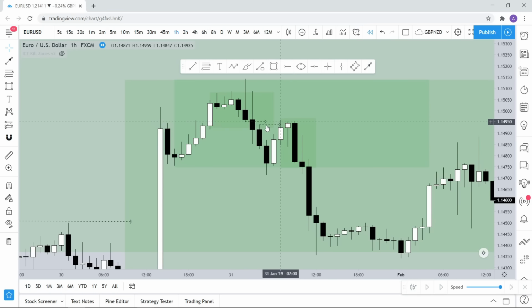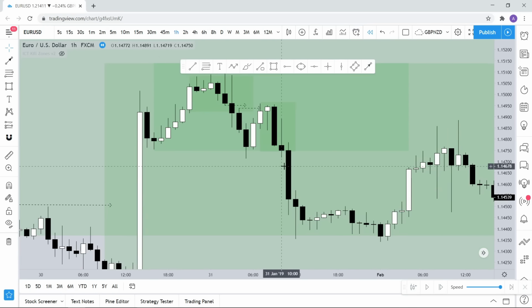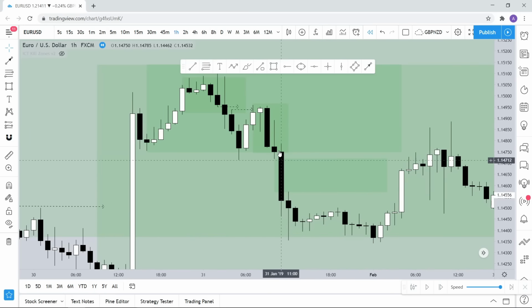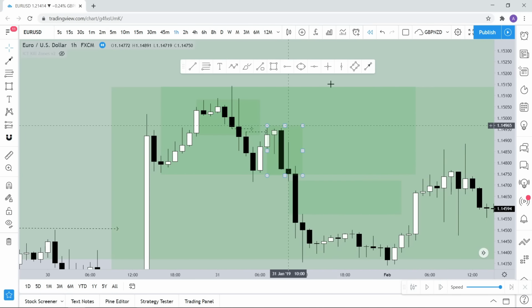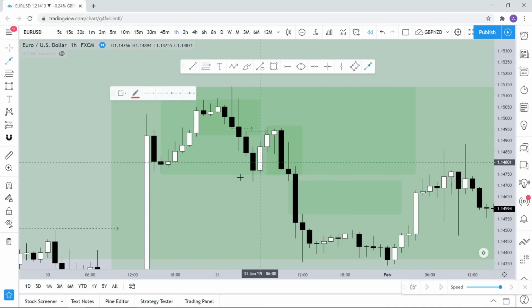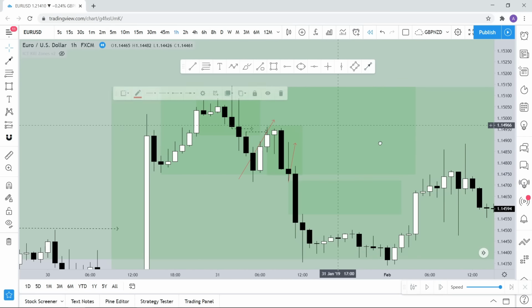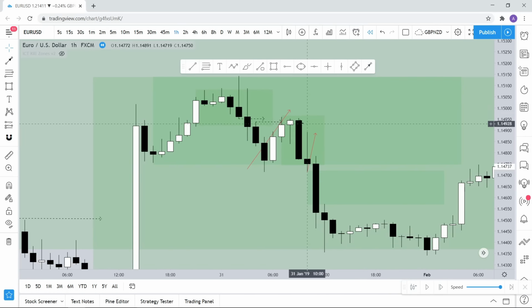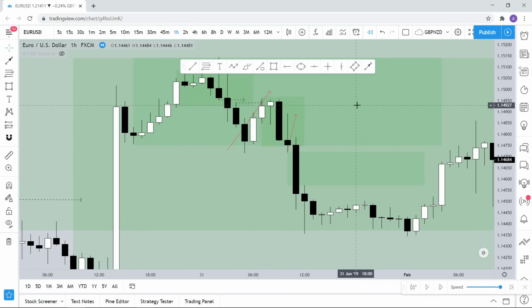So in this case, this imbalance was filled, and price continued going lower. We can see that here we have a massive void to the downside. And above this void, what do we have? This massive wick to the upside. You can see that this up move, like I mentioned before, mitigated this order block, and now this up move here mitigated this up move here. Remember, every time price is moving higher, smart money is accumulating orders, in this case to the downside. So basically we have bearish order flow.